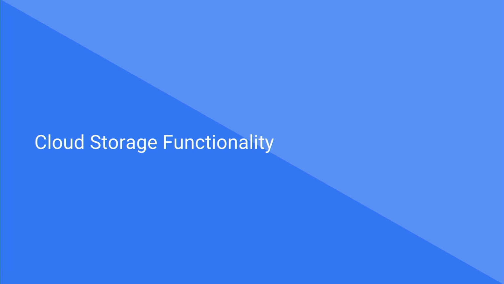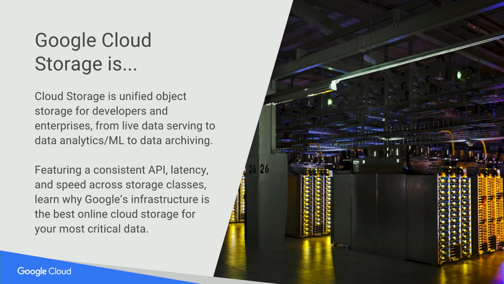And let's talk at a high level about the wide range of capabilities and the pricing information about cloud storage. So again, cloud storage is a unified storage product that runs atop of Google's massive storage and networking infrastructure. It is blob storage or binary large object storage. This is not a regular file system where you're reading and writing and updating data within files. This is where you store lots of files that are relatively static, and you read them periodically for analysis, or you just keep them in archival.